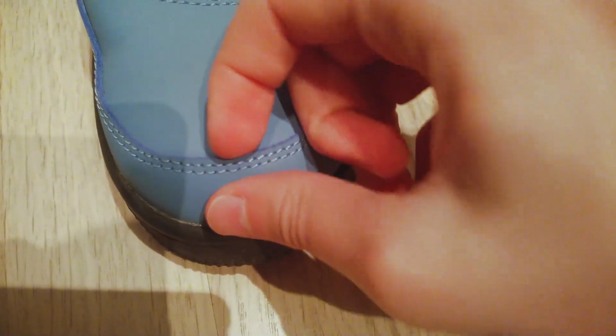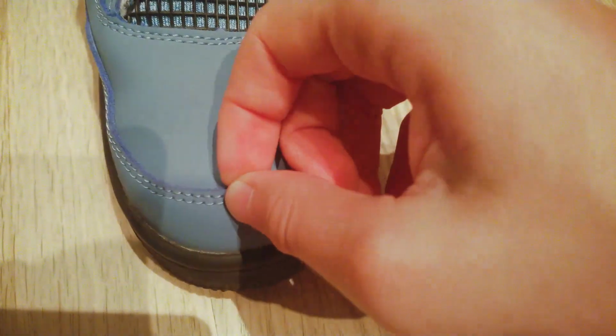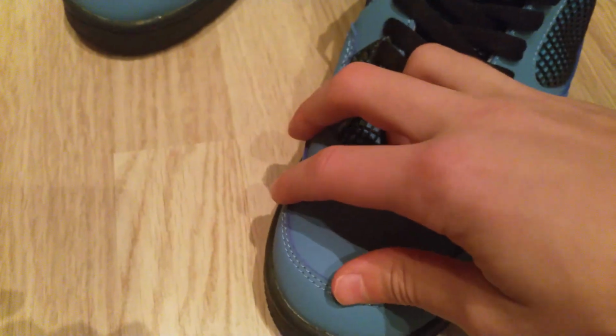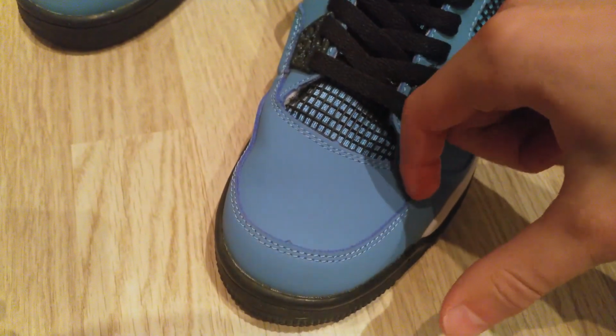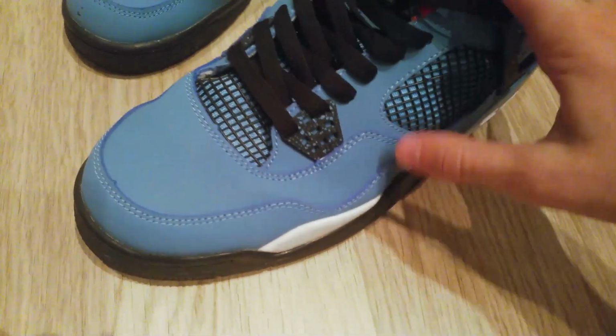One big issue is that these cuts here haven't been cut off completely. You could probably take some scissors and nibble them off some way. Another issue with these shoes, man, there's a lot of visual issues: this trim hasn't been done like on the real ones. It's just the material cut here and they did nothing to it and just put it on. There are little glue marks here, but they're not as noticeable. This one has some on the back that are kind of noticeable, yeah.